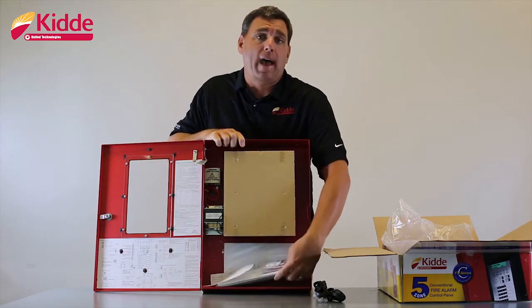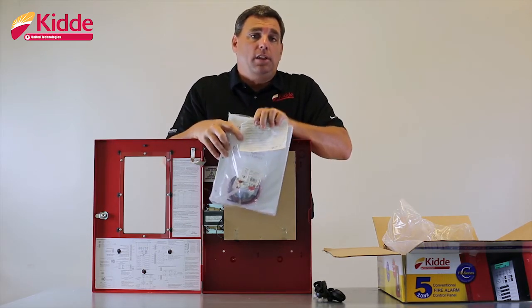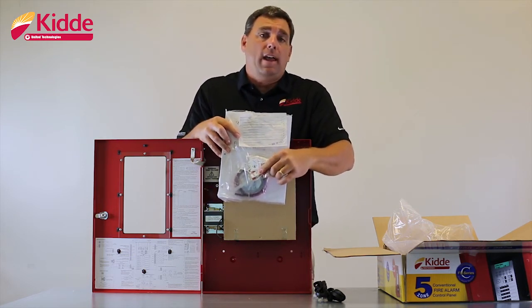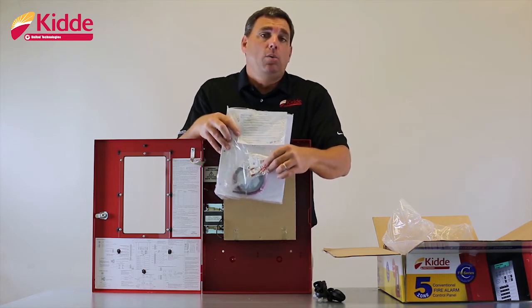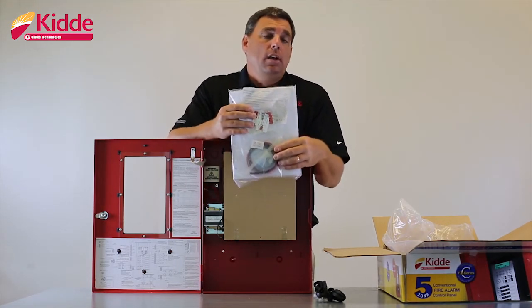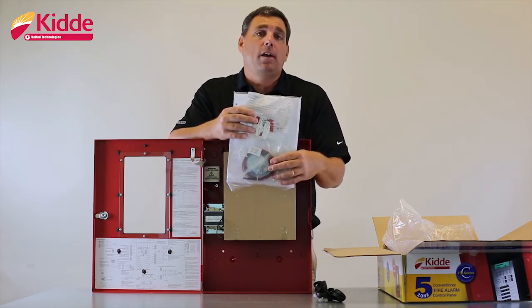You're also going to find a large bag in the bottom of the panel. First thing you'll see is a product checklist, which ensures that all the accessories have been verified to be included in the box. You're going to find a small bag of end-of-line resistors taped to the outside of this larger bag. Do not throw these away, because these resistors have spade lugs on the ends of them, which make for easy installation on your end-of-line devices for your IDCs or NACs. Also, you'll see a bag inside with wires — these are your backup battery wires and spade lugs. Save these so you can connect your backup battery to the panel.